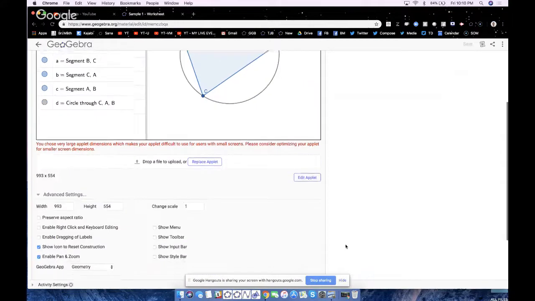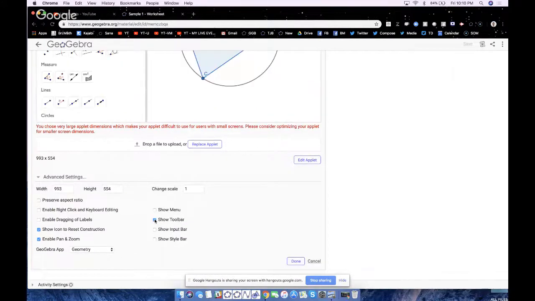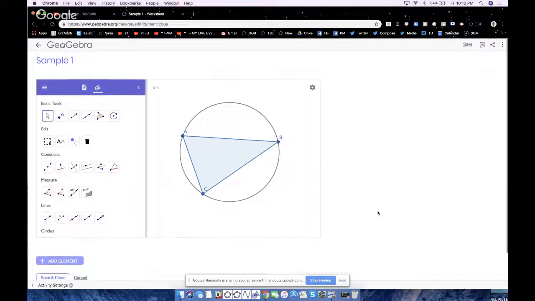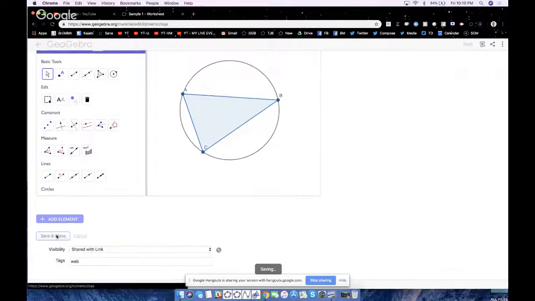All right. So now you want to show the toolbar. See these options you're checking here? Anybody in the world who goes to view your file can tamper with your file, your GeoGebra resource, all they want. So I like to give people everything to just play with and explore, right? They're not going to be messing with your master file that you're editing here because they're not logged in as you. But right here, if we keep all these there, check it out. That's my construction. And then I hit save and close.